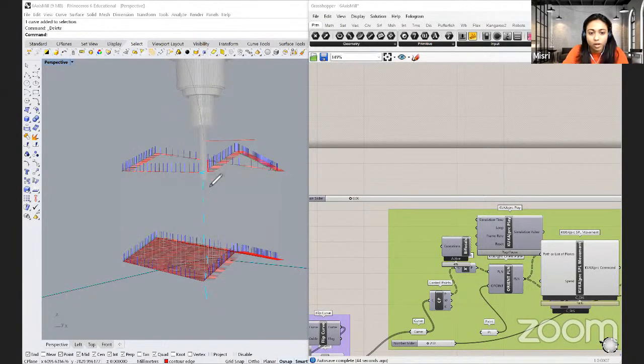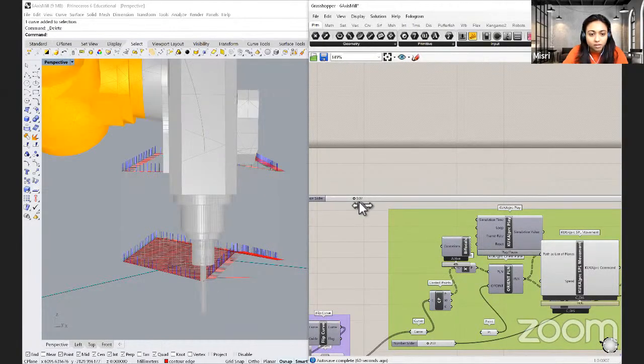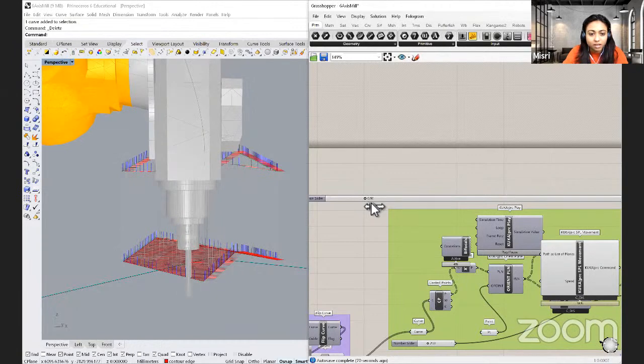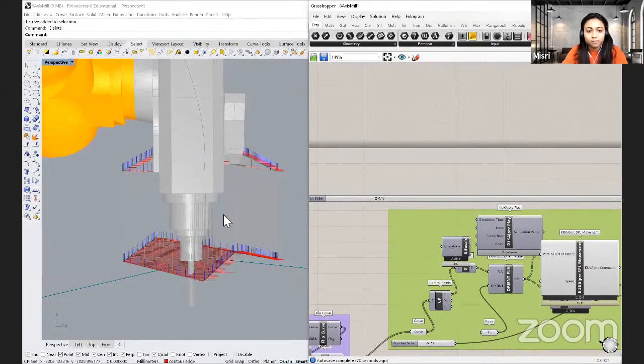So this is our point 1. It goes down before it enters the material, which is point 2. It runs, in this case, it's only running at an angle. So it reaches point 3. And then it's asking the robot to come back out, which is point 4. So just keep your eyes out for the first process, the first toolpath rather, where it's entering, it's traveling, and then it's coming back out.